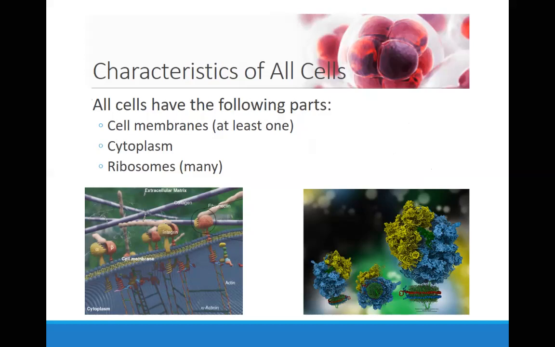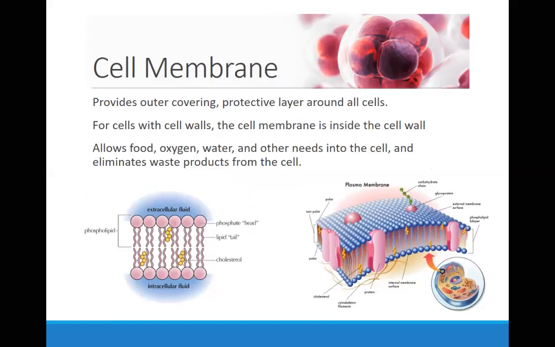Okay, so let's look at each one individually and talk about what they do. The first one is the cell membrane, and we'll actually have a full day just on the membrane because the functions performed by it are so crucial. I want you to think of the cell membrane like a bouncer. It's what regulates what goes into and out of the cell. So think about a bouncer outside of a club. They're the ones that determine who gets in and who gets kicked back out. This is the primary job of the cell membrane.